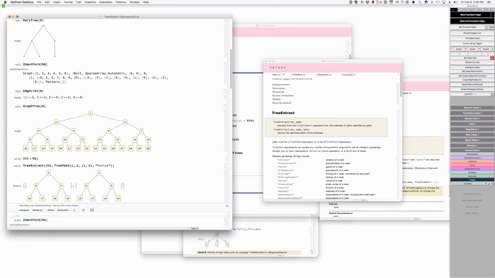Okay, let me see if I understand what on earth that did. So 1, 2, 1, 1, 2. Yes. The first part of the tree path is the 1 element, the 2 element. So it lands on the 5, right? Then I go to that element and that element. That's the parent and that's the uncle. So they both have the same uncle. Okay. So the idea is that the second element of tree extract can also take a list, which is a list of tree paths. And then each tree path can specify lists, which means sub-lists.